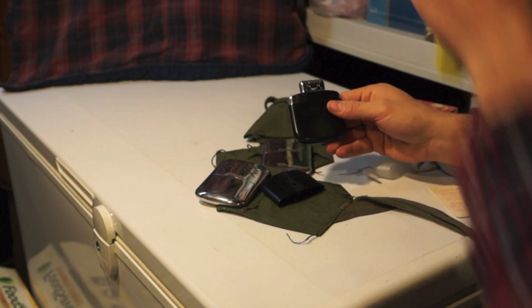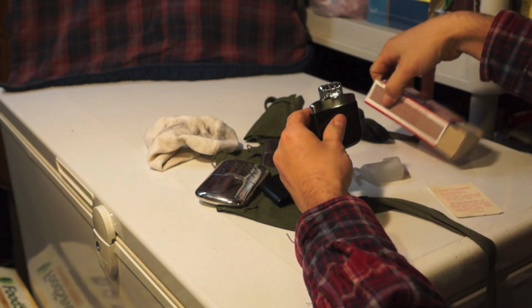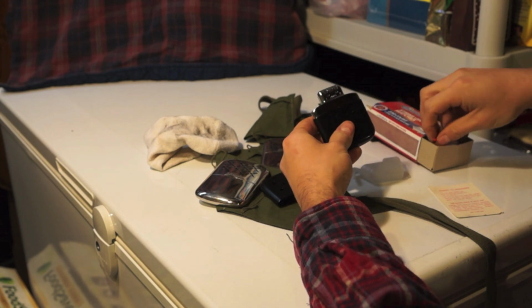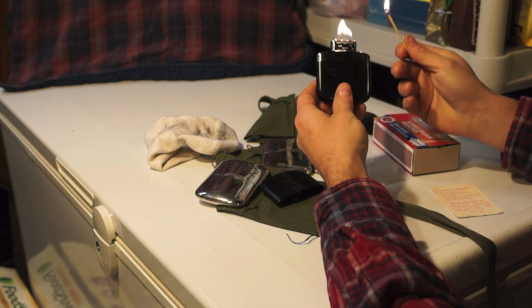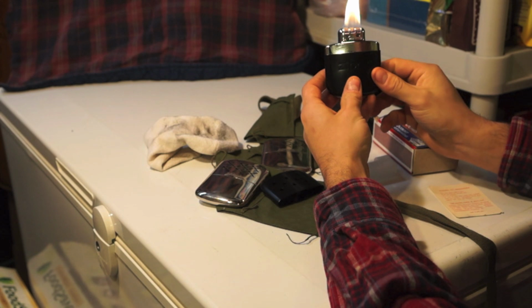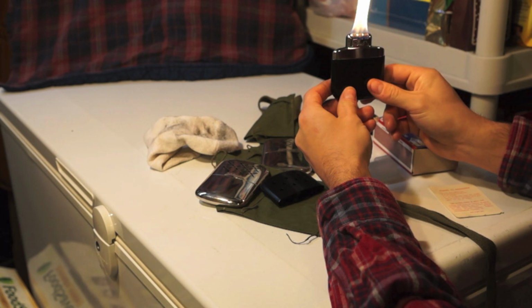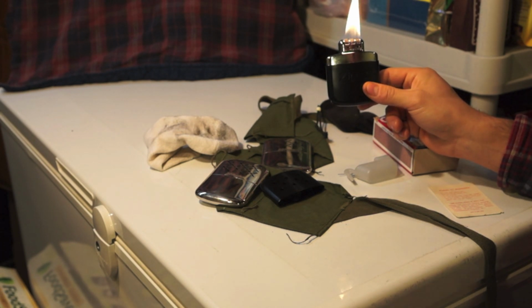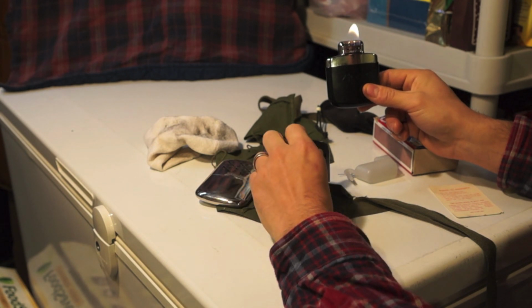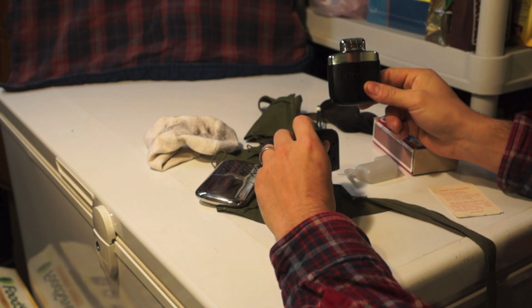I'm going to put this away. I don't want to light myself on fire. Wipe it down with a rag. Take a match out. And you'll get a flame. Let that flame burn off. Hopefully my smoke detector here doesn't go off. So what this is doing is it's basically heating up the gas inside so that it vaporizes, and then it'll burn in the element. Now it'll burn itself down because it's burned the gas out. And put the top on.